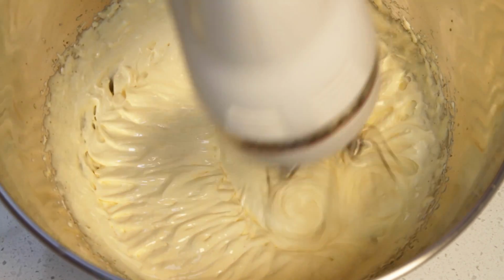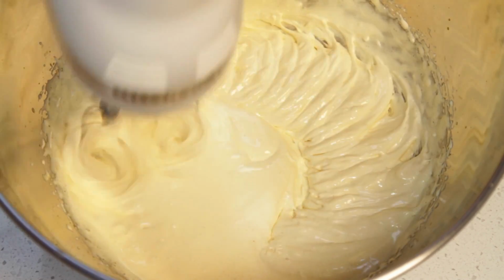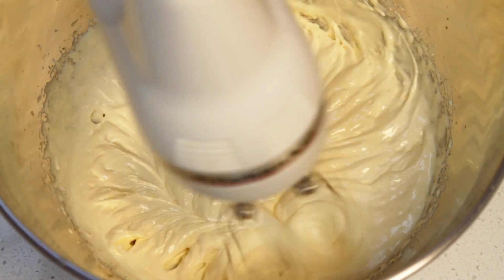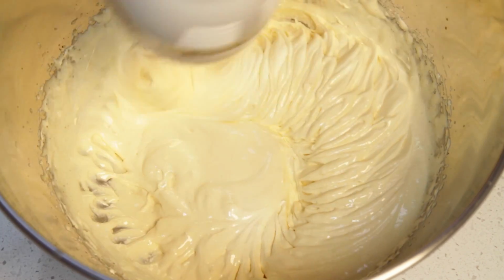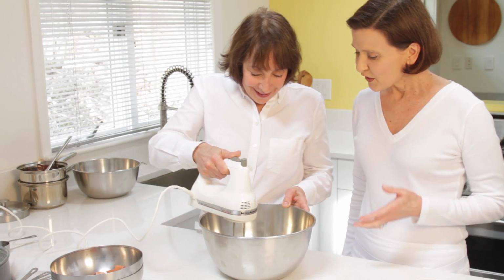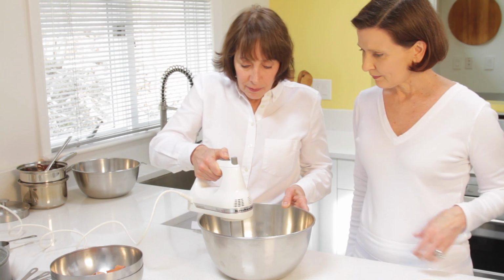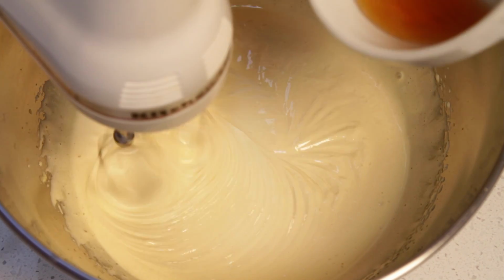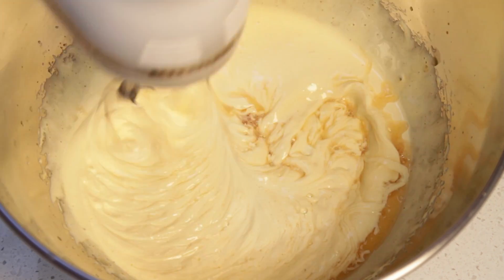See what's happening in your bowl? It's so yummy. It's a beautiful light pale green color and so thick. I think we're done. So now reduce the speed to low. And now we add the bourbon. And you're going to beat that in slowly.